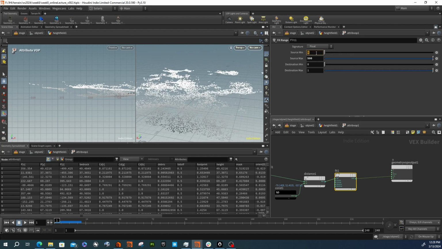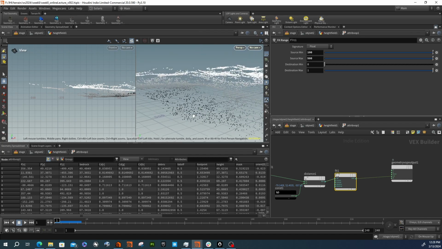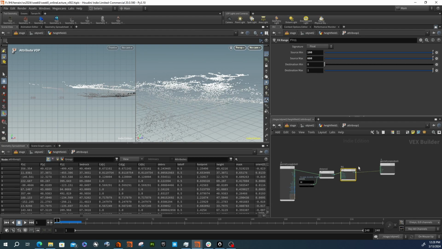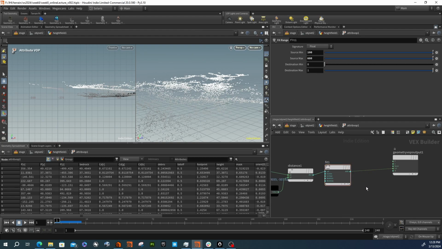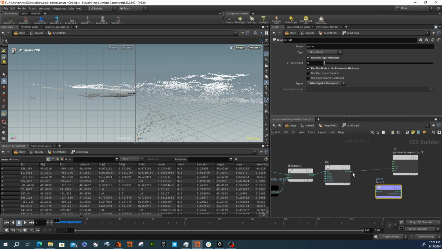So we could even move this, so that's further out. Based on that distance, we get a certain falloff here. So maybe this is 600. Okay, so we're going to start with that. And instead of color, we're going to do a bind export, and we're going to call this cam distance dist.